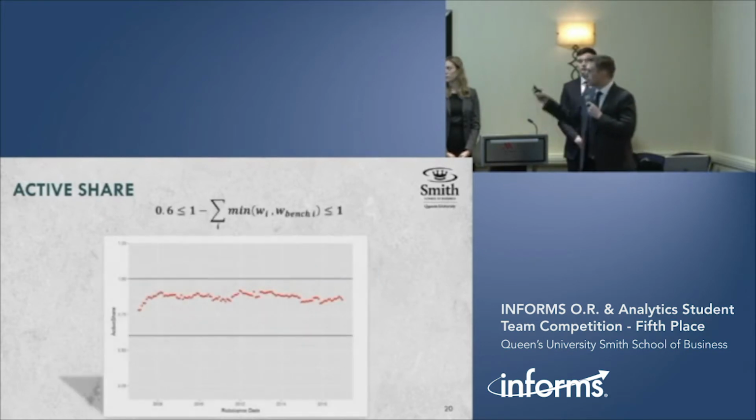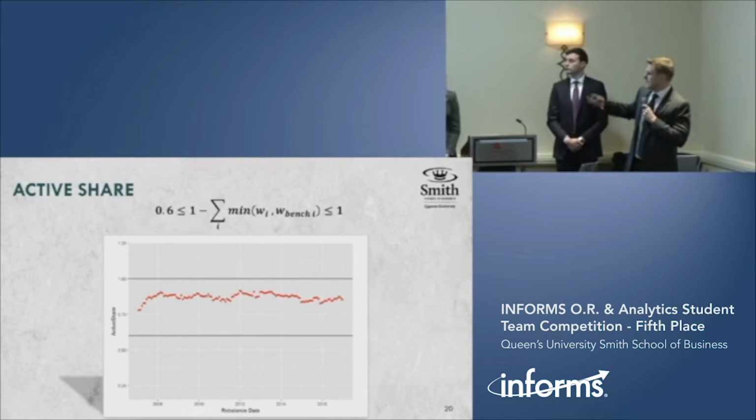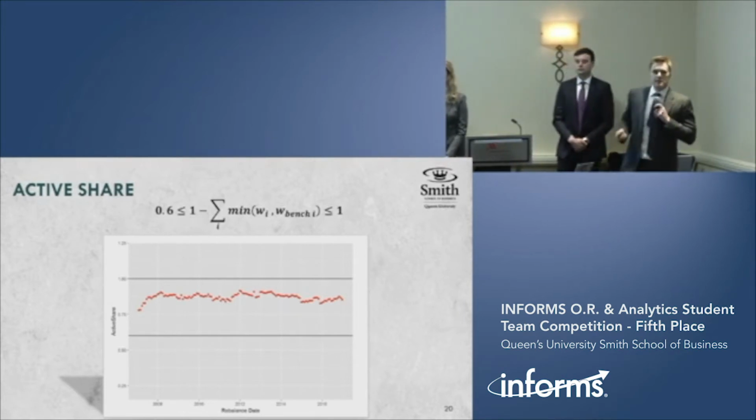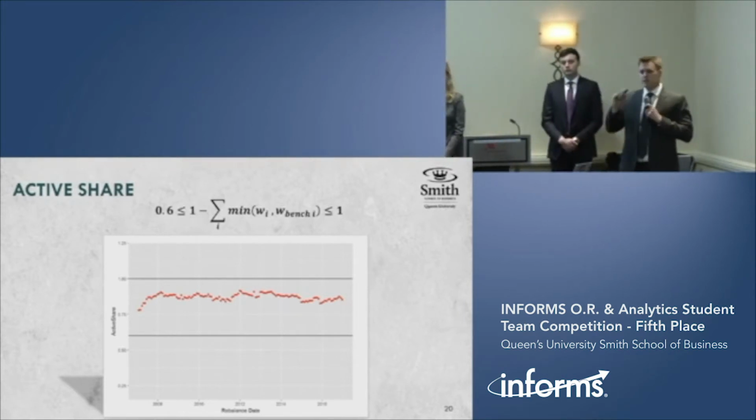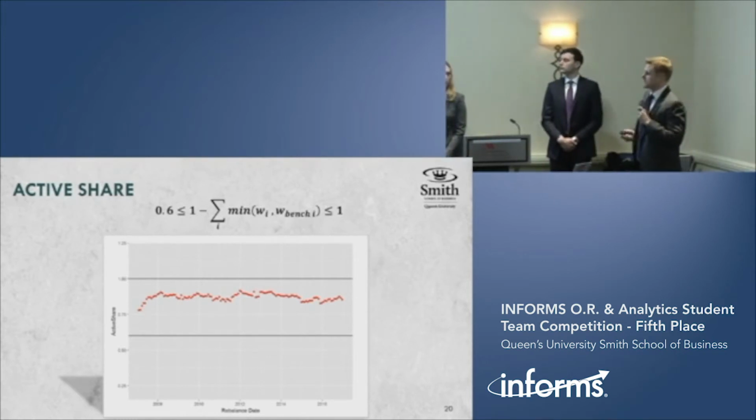So how does that hold up? Well, you can see from this graph that we are constantly between the required boundaries, and we never quite get to the lower bound or the upper bound. And the reason for that is because our approximation actually slightly overestimates that minimum, and therefore we'll never get down to the 0, we'll never get up to the full 1.